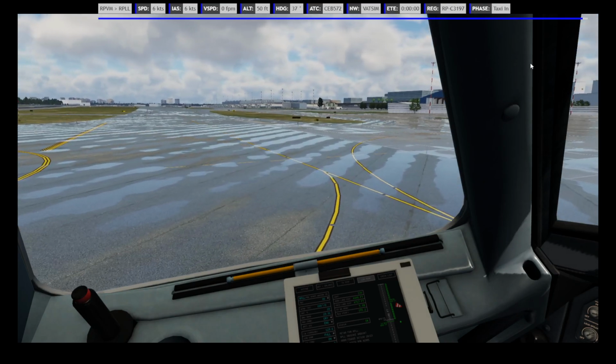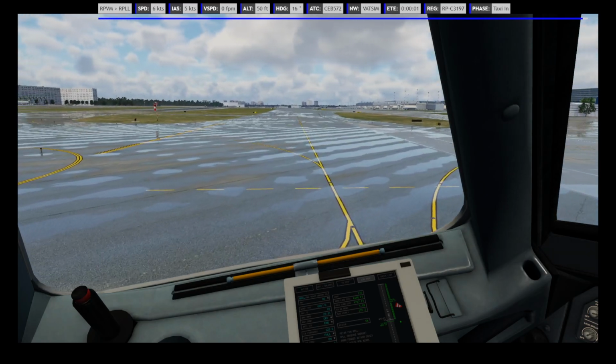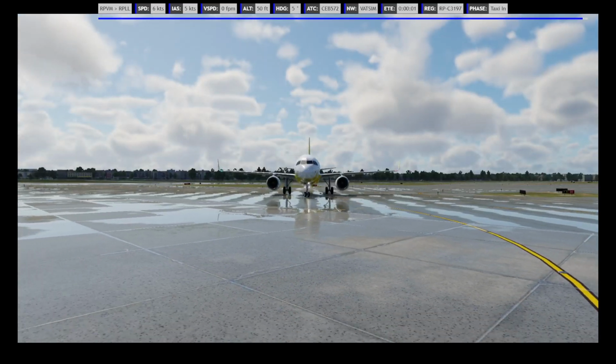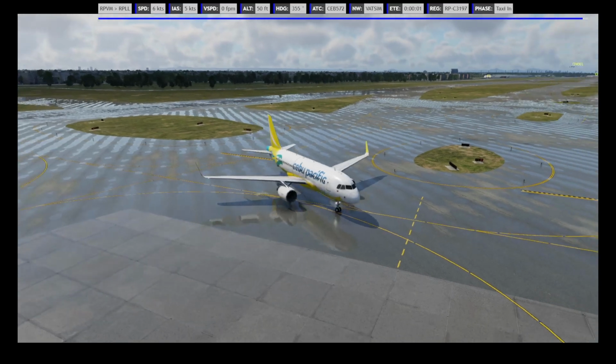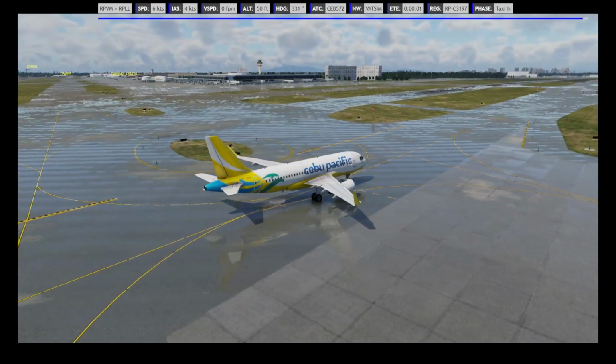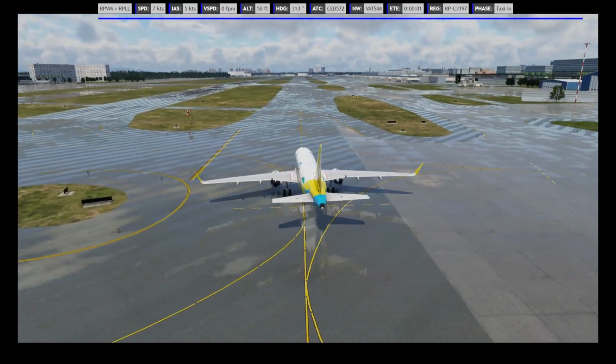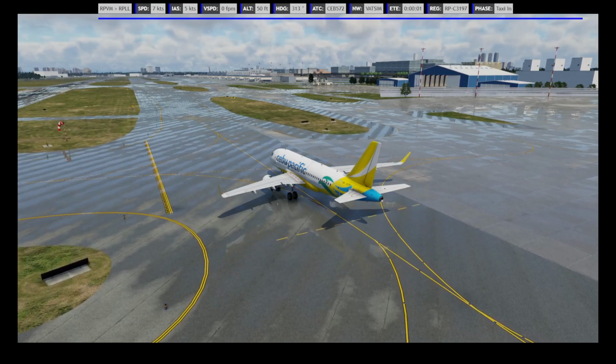And we'll be taxiing to Terminal 3. All right, folks, we're on the ground.